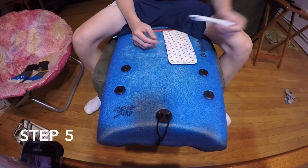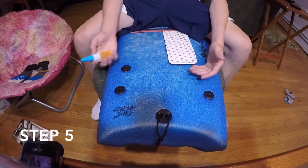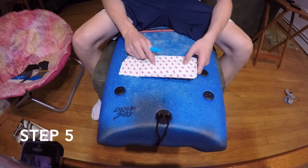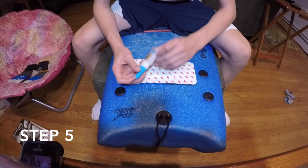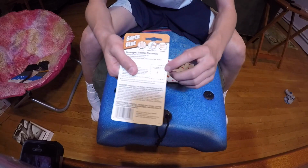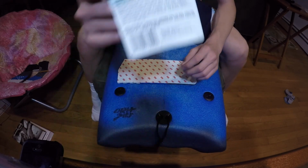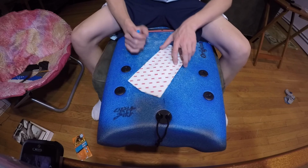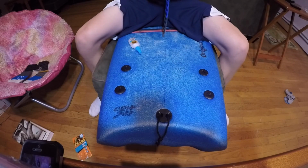So this next step is the part that I failed to do with my brother's board. It fell off last time, and I think it's because the adhesive wasn't very great on this, so that's why I'm bringing in the super glue. And this glue stuff is pretty powerful, because it said this drop size will take up that much space. So I'm thinking if I only do a few drops across the board, it should work out pretty well. So let's figure it out.